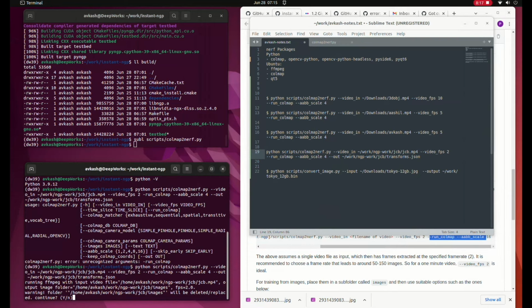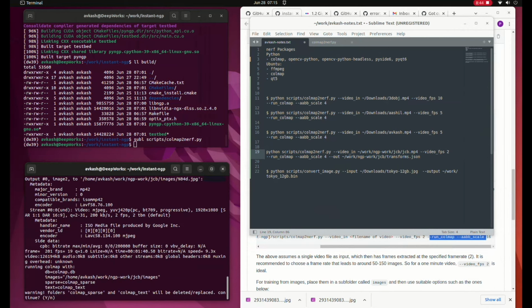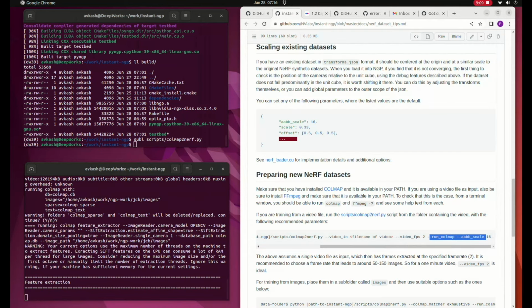Yes, it means it will create the images folder extracted from the video, and it will be in the same location as the JCB MP4, the source video. It's reading the video, and then finding how many images will be extracted. I say yes, and at this point the number of images will be calculated.